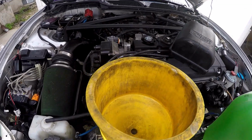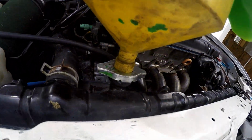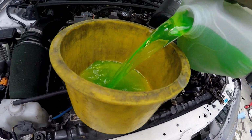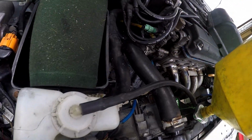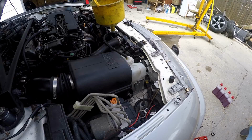Alright, we got my favorite bleed tool here. These things are super nice for bleeding coolant systems. So, gonna fill it up. I got the fitting out already. There's already a nice little Honda one. This radio is pretty nasty. I'm probably gonna change it out soon. I just kinda wanna get the car dialed in before I put any more money into it. Are there any leaks anywhere? No? Sick.